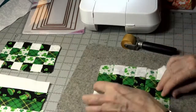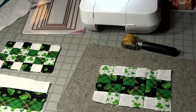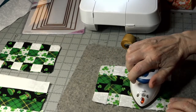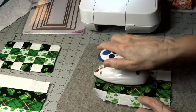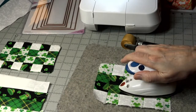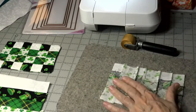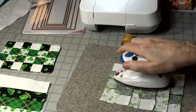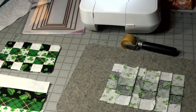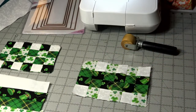And now I'm done sewing, so I always want to give it a press. But again, I want to press. And I'm making sure I don't have any creases. Okay, so that's done. Any questions, anybody? Are you still there?